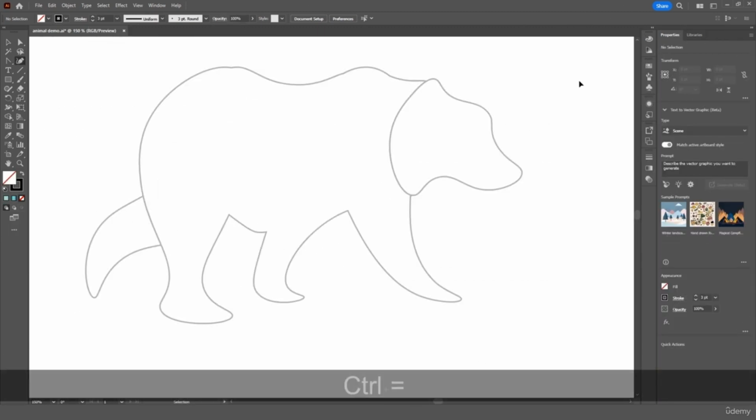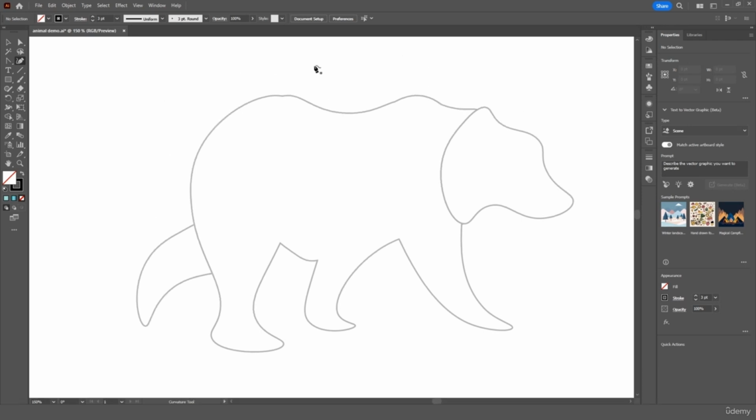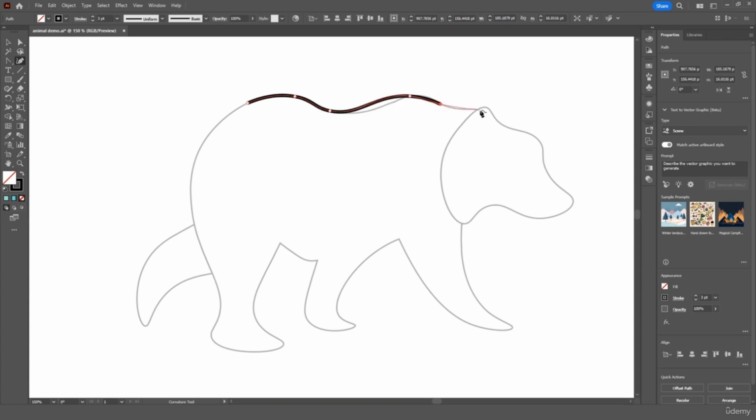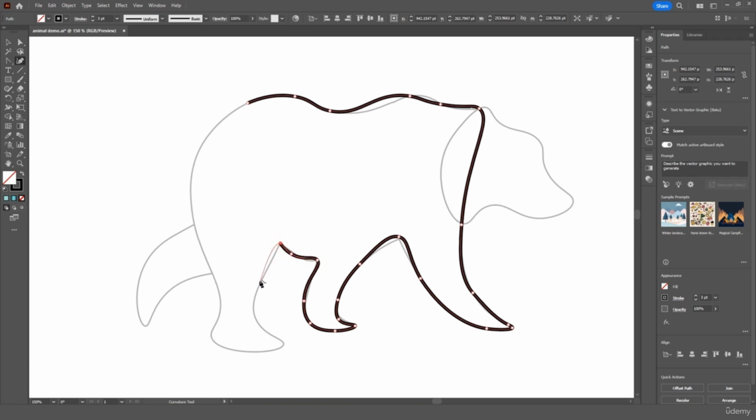Alright, next let's draw the polar bear. Okay, let's close the path and do some adjustment.